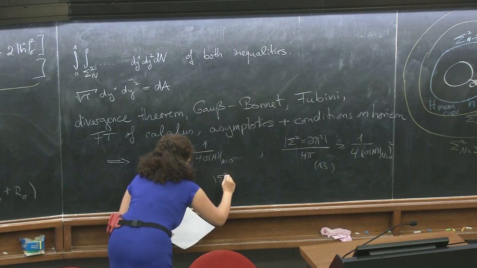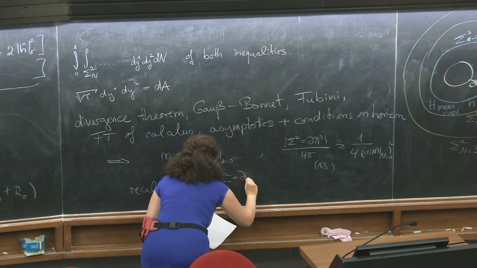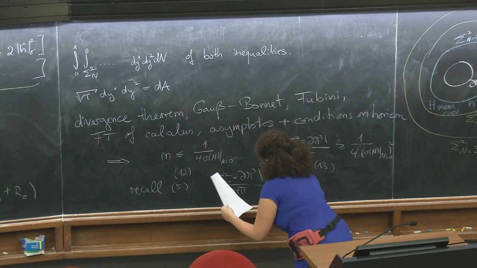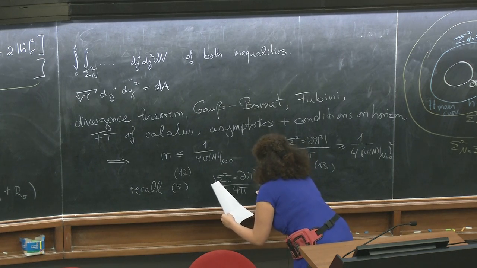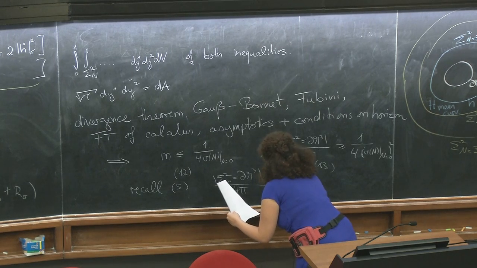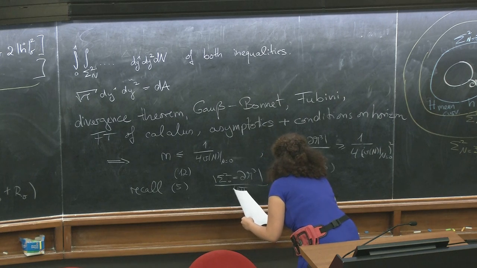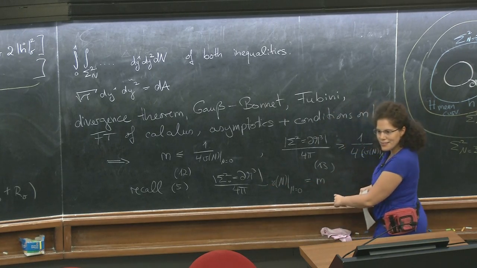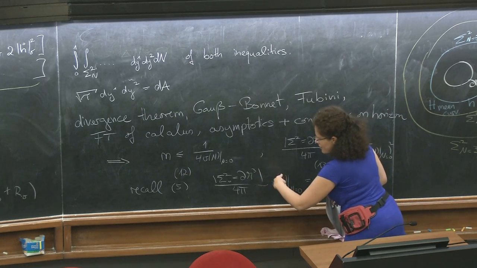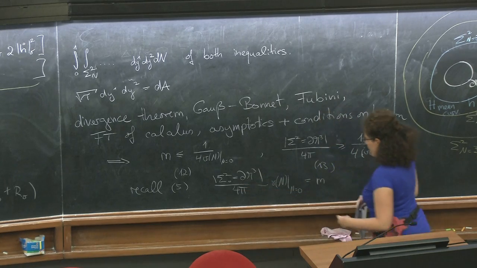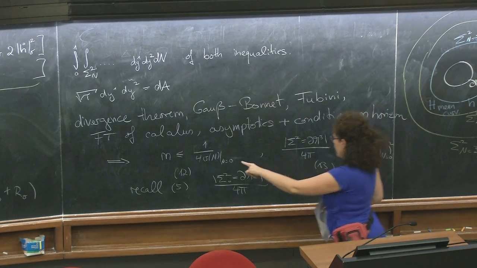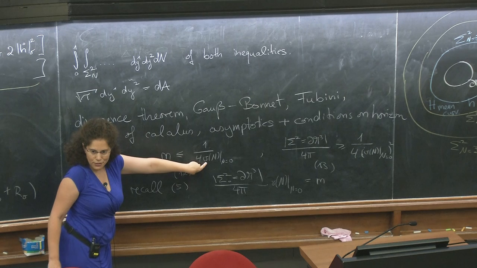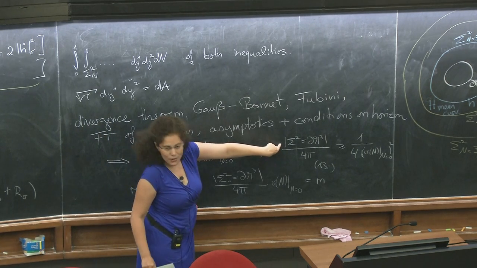this integral identity that the area of any of these divided by 4 pi equals m times nu of n at n equals 0. Recall we said the integral over nu of n divided by 4 pi is m. Now because nu of n is a constant, I can take it out of the integral and just get the area. So now this involves three quantities: the mass, the normal derivative, which we know is a positive constant, and the area of the horizon.